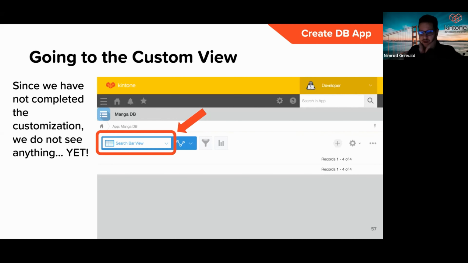So all the records disappeared. What we're going to need to do is programmatically access them and then display something over here, which is what a custom view does. It grabs the data from Kintone via a JavaScript API or a REST API, and then presents it however you want, which is the magic here that we're showing you. We're talking today about a search bar using React, but really the seed we want to plant with you is that anything you want to create as a view for a database can be done here with some simple JavaScript, and you don't have to worry about much else.